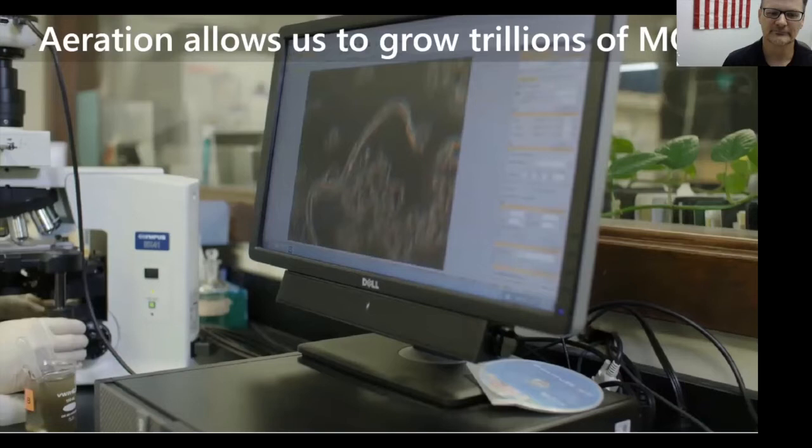Someone asked what it smells like. On the in-person physical tour, we go in the same direction as the treatment process. At the screening structure, grit chamber, and primary tanks, the water is a little odorous — it does kind of stink. You definitely smell it, especially if you're not used to it. But after that point it gets cleaner and cleaner. By the biological tanks you can still smell an odor, but it's not very prominent at all. And by the time you get to the secondary settling tanks, it doesn't smell bad at all.